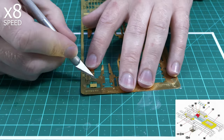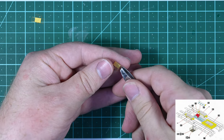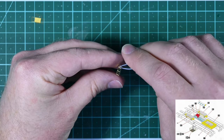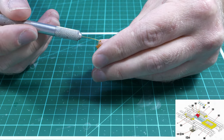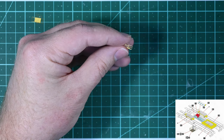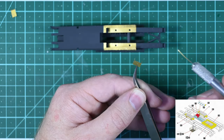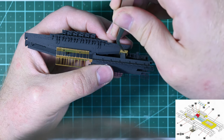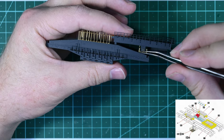Now that I'm happy with the state of the gun barrel and the hinges, I'm going to move on to working on photo etch. There are a couple of details I will install in this video — the idea is to install some of the larger details that won't make it too difficult to still handle the model. These platforms go at the base of the pylons that I installed previously, connecting the gun deck to the base of the gun support structure. They have a small notch that sits into a notch provided in the photo etch pylon, so it's quite easy to get them correctly located and installed.